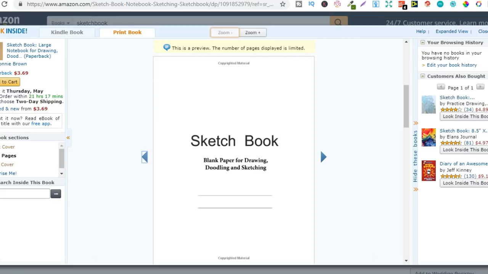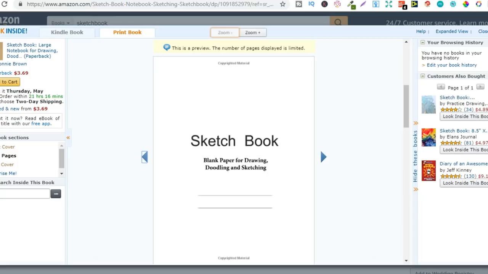All you have to do is get an Amazon KDP account, which you can do completely for free. And when you've created these types of books, and I'm going to show you what that is in a second, you can upload them to Amazon completely free as well. And then every time your book sells, Amazon's going to print it on demand and just send you royalties at the end of every month.